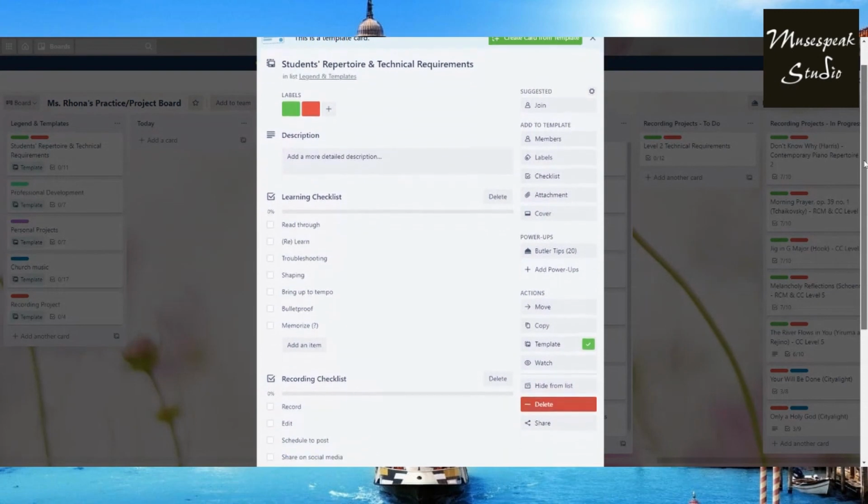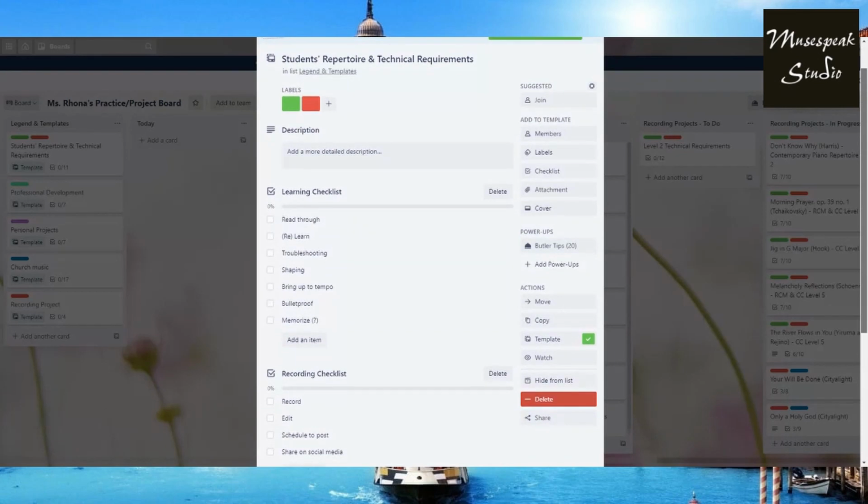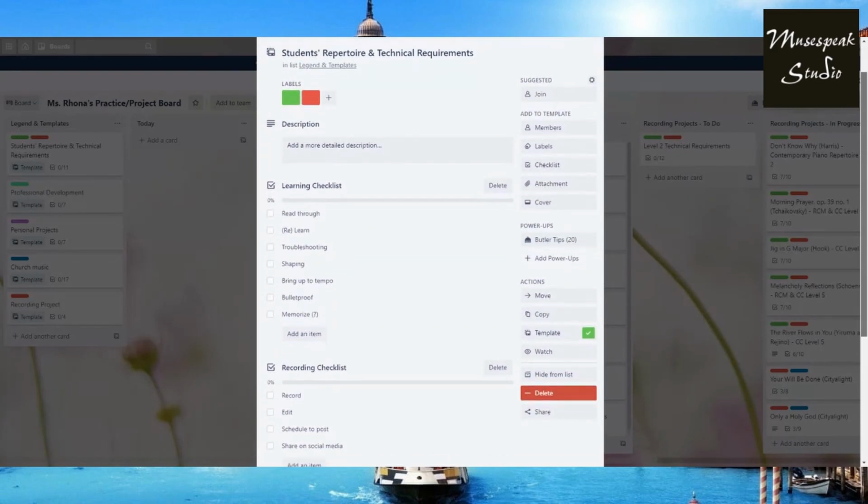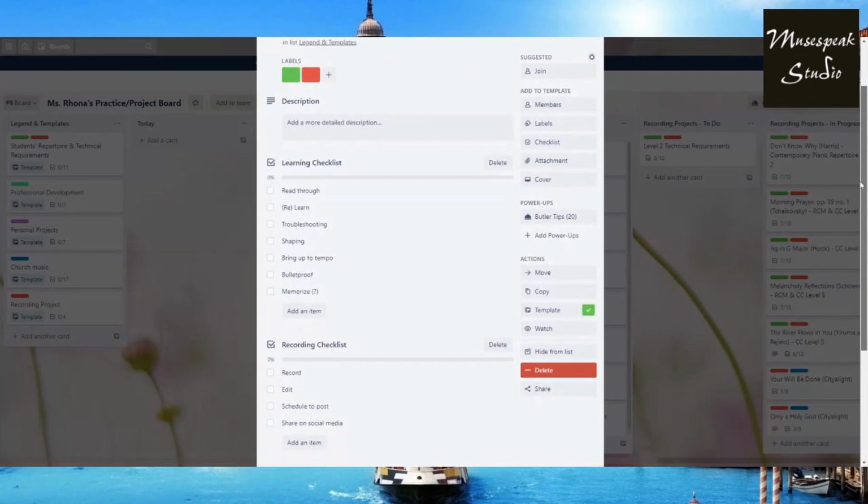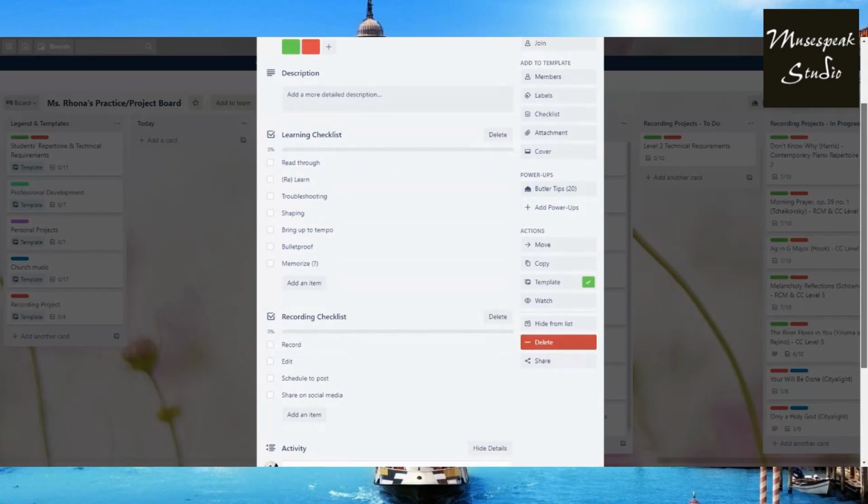Throughout the year, what I've been working on is working through my students' pieces, with everything from Prep A all the way up to grade 10, getting them all performance ready and putting teacher demos on the Studio YouTube channel. So I have two checklists here.